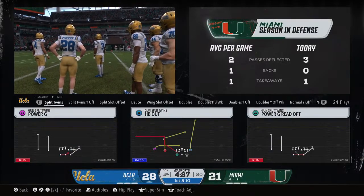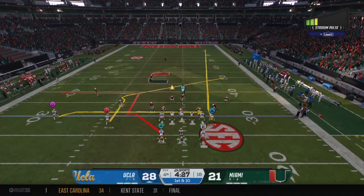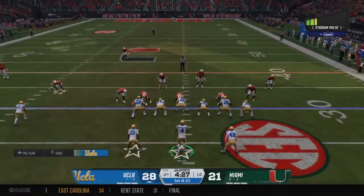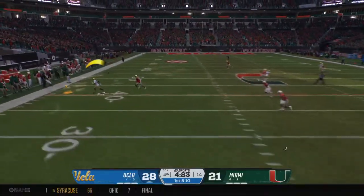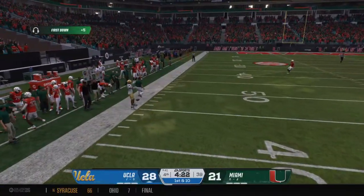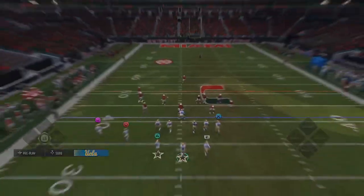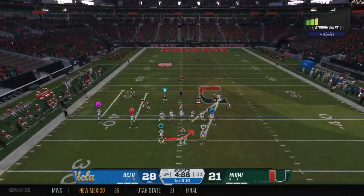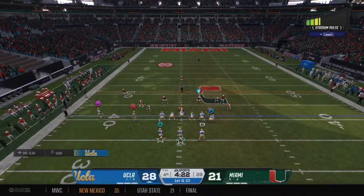The UCLA offense is back on the field, ready to go to work. And now that cushion is a little bit smaller, Jesse, and any mistake would get magnified. Yeah, a little bit of pressure now on this offense too, David. I think they got to go back to their playmakers and get these guys going in the game. No doubt, find those plays you know you can run in your sleep. You make sure you execute. Build this lead a little bit bigger. Put this thing away in the 4th quarter.